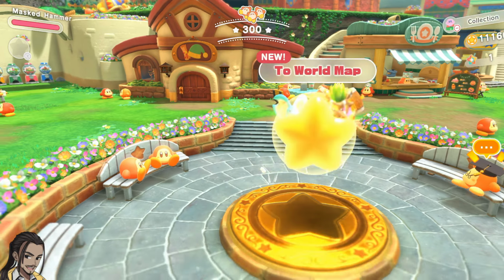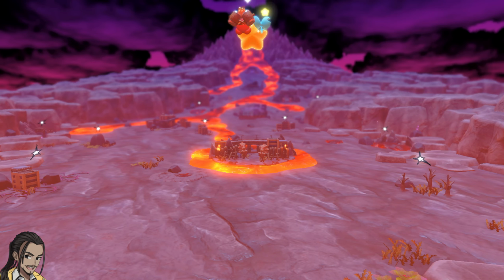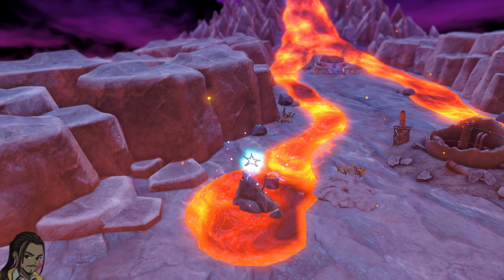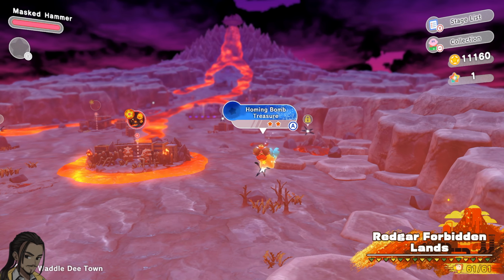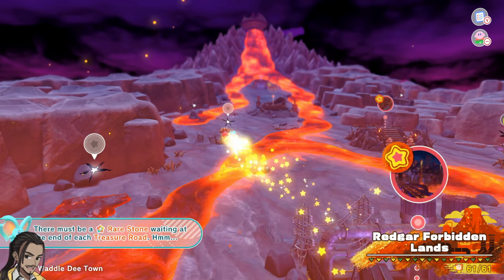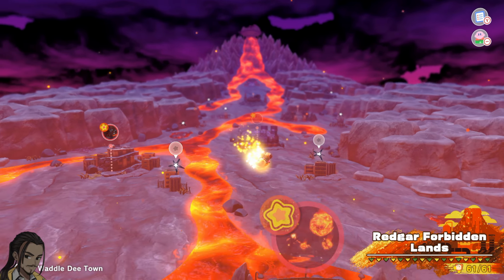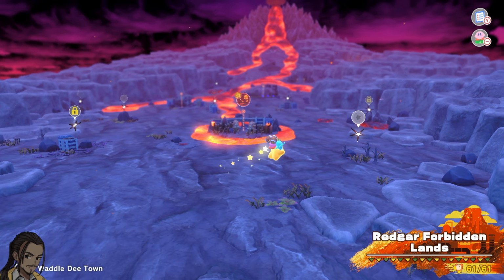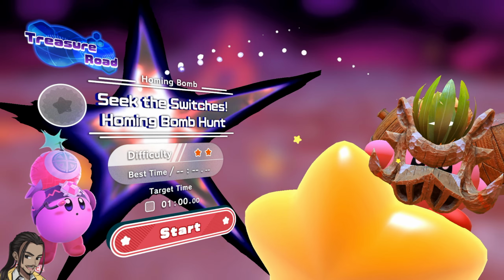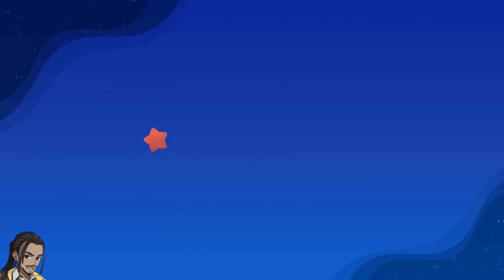Because we have the challenge stages to do in the Redgar Forbidden Lands. And we gotta finish that before I want to take on the rest of the stages. Although, this unlocks something new, which seems to just be a challenge stage. We're going to go double check that. Yeah, that's Mass Hammer Treasure. Alright, let us get started. Homing Bomb Treasure. So 1 minute, as always, we're good to go.